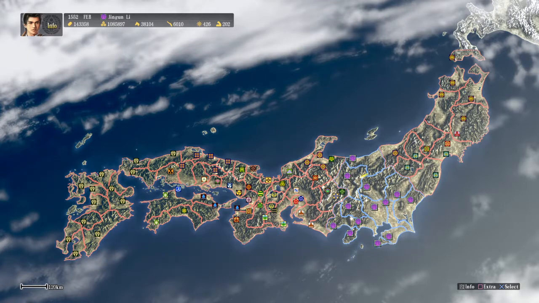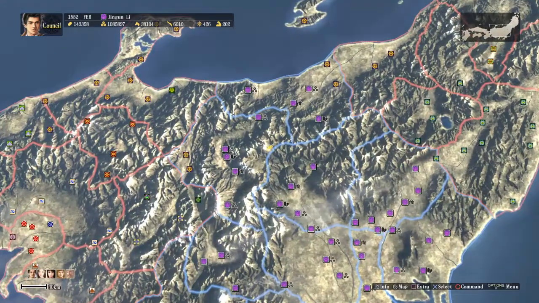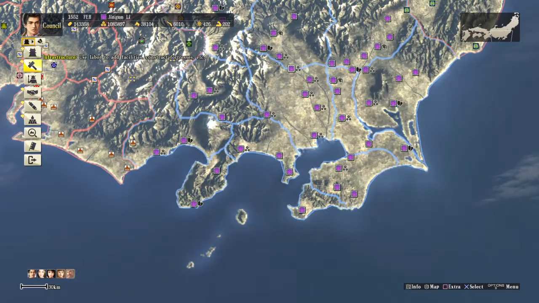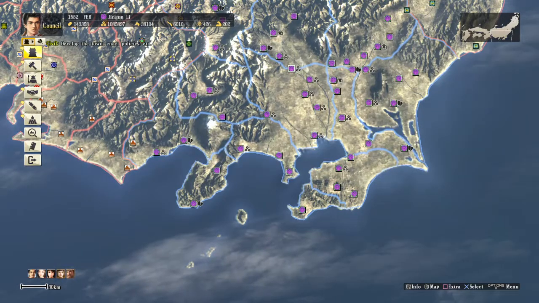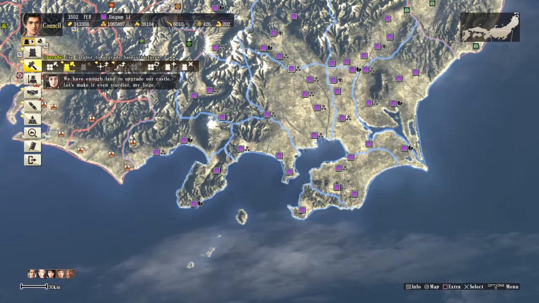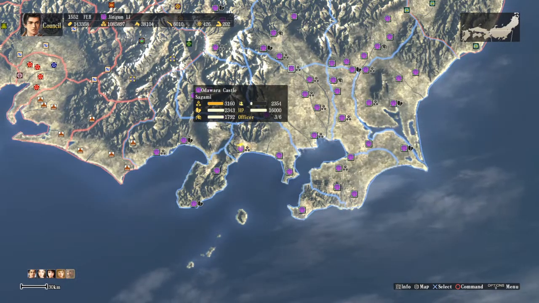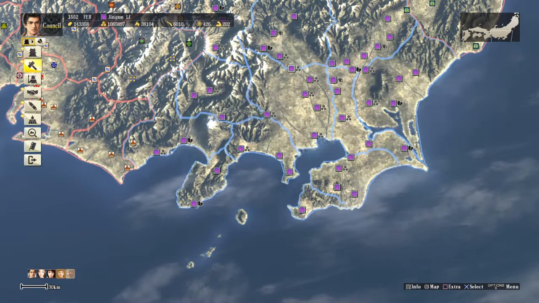This is a special episode on Nobunaga's Ambition, and we're here to try to understand what the castle facilities are and why they are important. For this episode, castle facilities are special facilities, and let's use Odawara. Odawara is this huge castle here, and it has so many facilities.